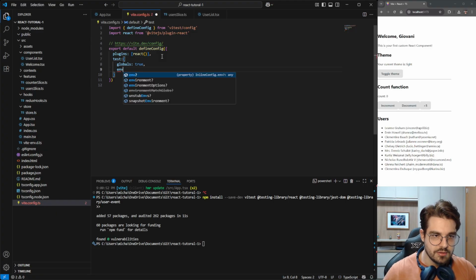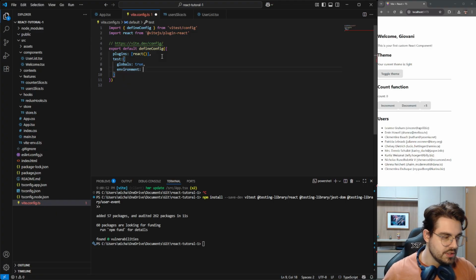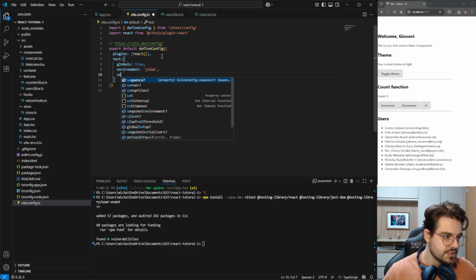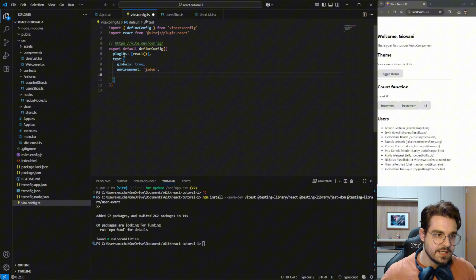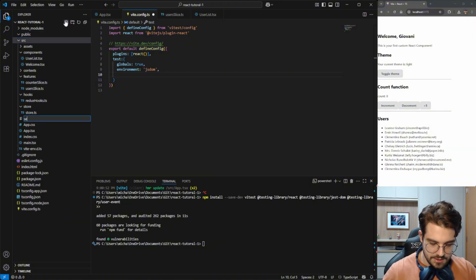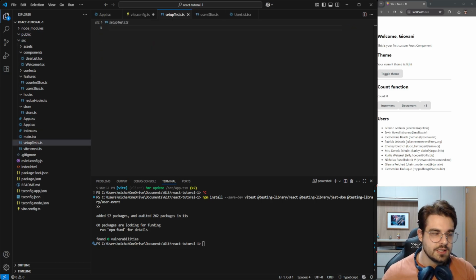Environment needs to be JSDOM. So setup files. We need to set up this. Inside the source, we will create setup tests.ts.